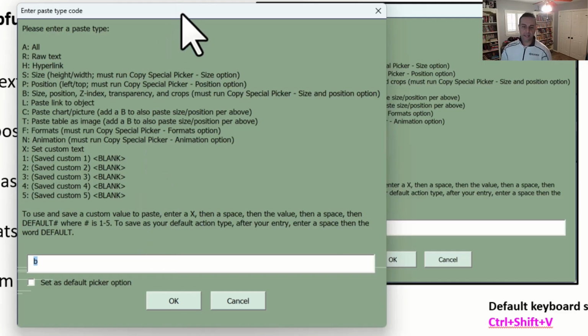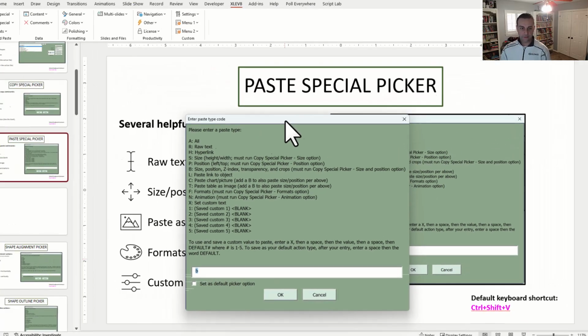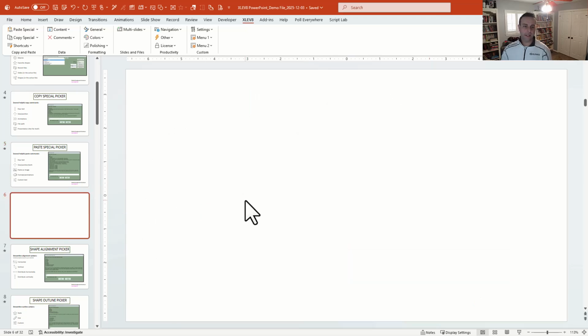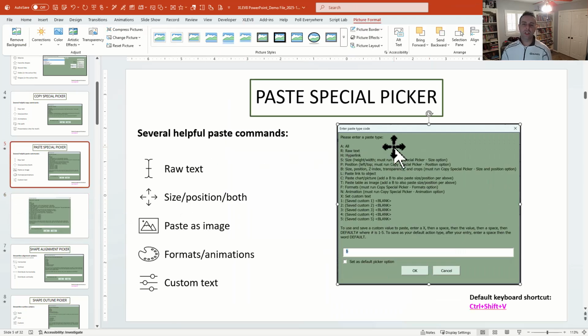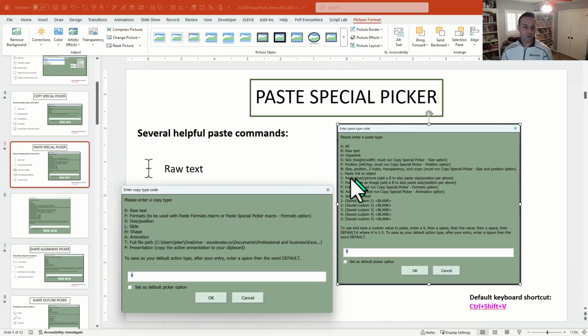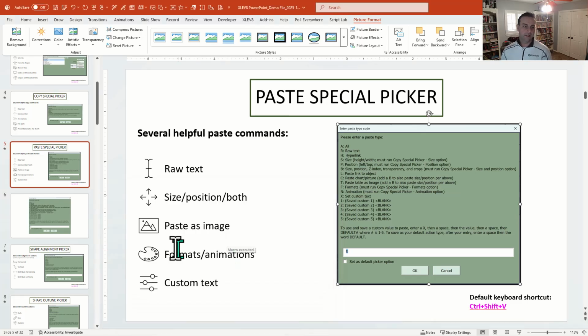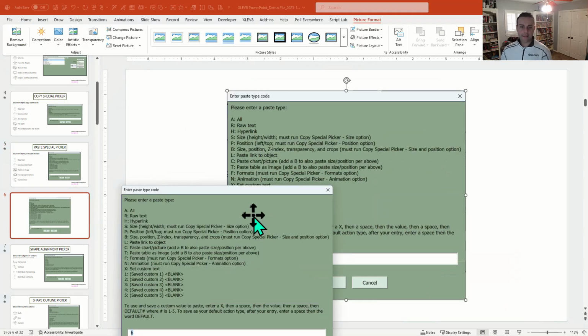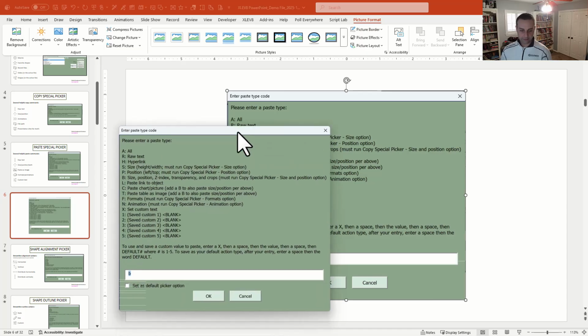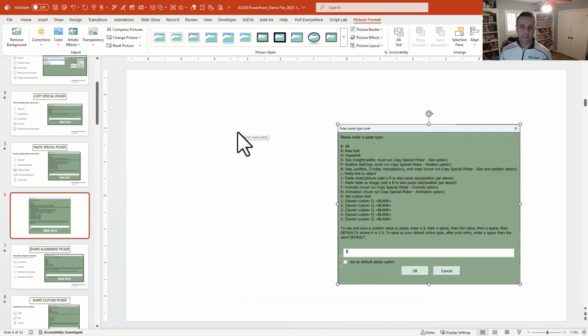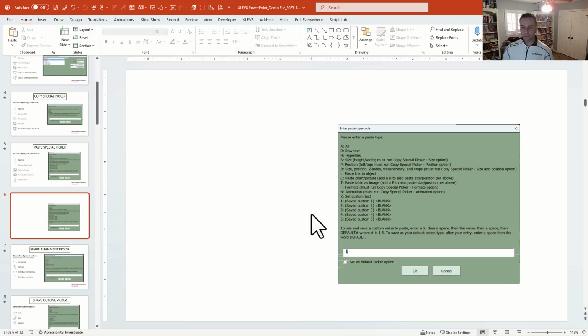So what we're going to do is an example of this one. I'm going to take a screenshot of this picker box, okay? Now let's say I'm going to paste it over here. Let's say I want it to look just like this one, the exact size, shape, position, all that. I'm going to run the copy one and use Option S for size and position. And then over here, I'm going to apply that to this shape with Option B. That's the default one I have. And notice it does all of those things at one time. Okay, now if you have a whole lot of shapes and you want to make sure the layering is right, that is also done for you. This saves me a tremendous amount of time.